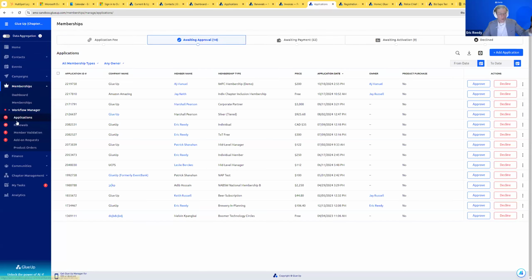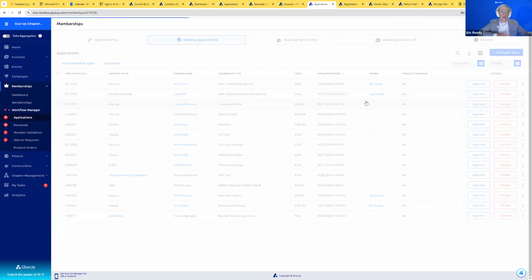So you have, this is also what we've launched for the mobile app, the workflow manager, but we've had this one on desktop for a while. It gives you the capability to, let's say, vet applications if you need to for new members. I need to approve their applications, or there's a certain process, it has to go to a committee. You can give your membership managers, or you as the actual administrator, access to the workflow manager.